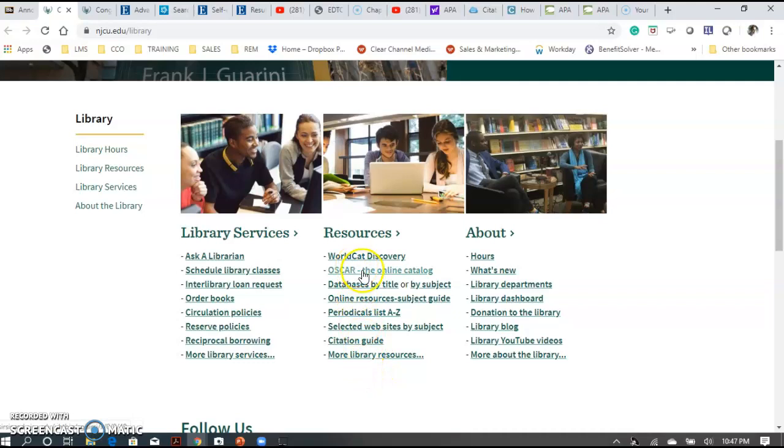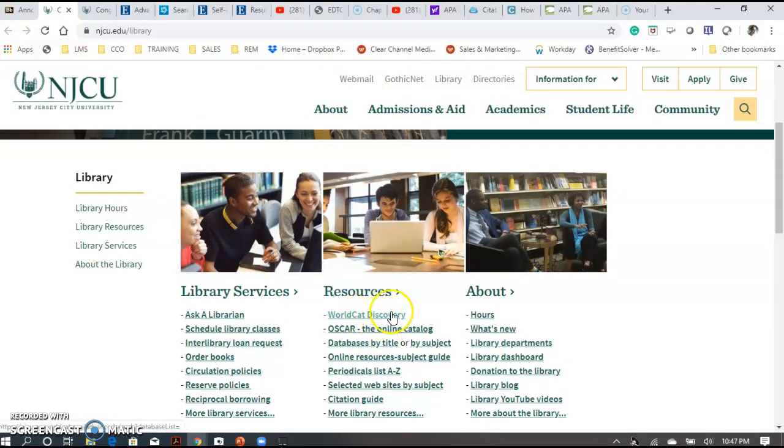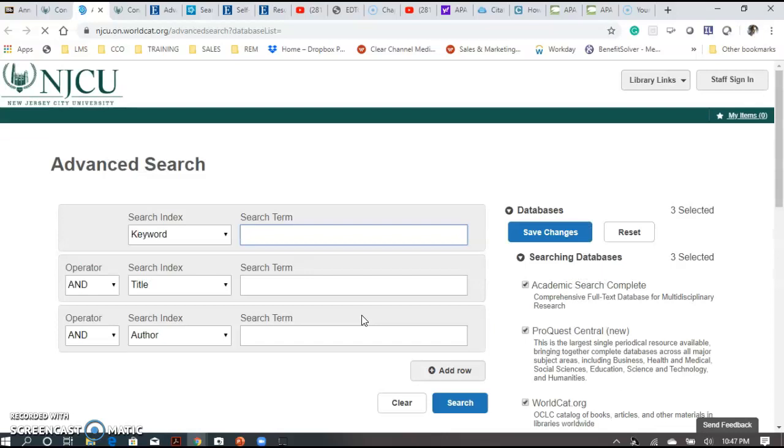But for the purposes of today, what I'd like to do is show you a little bit about the WorldCat Discovery tool. So for example, in Project 2, let's say you're interested in learning a little bit more about self-efficacy in online environments. And let's say that's your topic. I can go to WorldCat Discovery to get a sense of how much information is out there and how much information is available to me in the current library databases that I have available at this time.